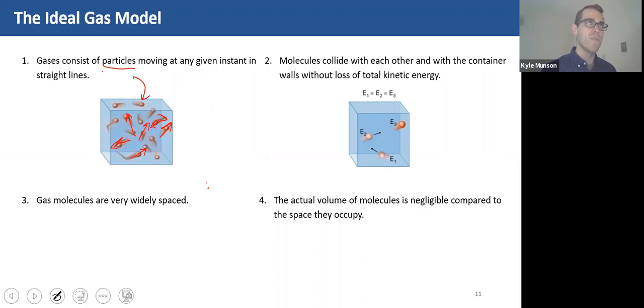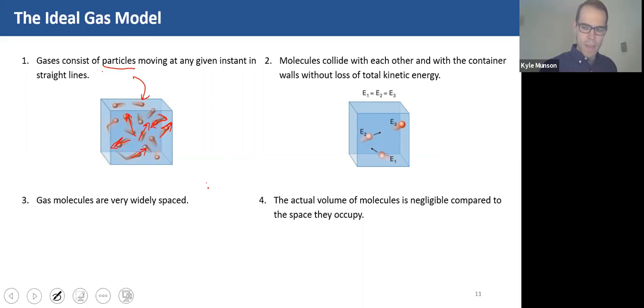What I mean by that is if we were to gather all of the oxygen atoms together that are in the air and put them in a little box that fit their volume, that volume of all the molecules would be really small compared to the volume of the room that they're in, or the volume of the container that they're in. Because again, these gas molecules spread out and uniformly fill the volume of the container. Go back to the last video and look at the example of the piston, where even though there was a big volume in the piston, the gas molecules were spread out and filled that volume uniformly.